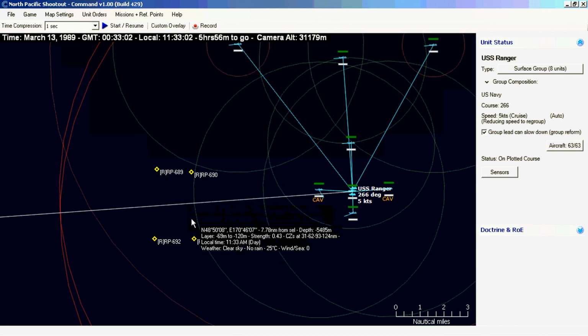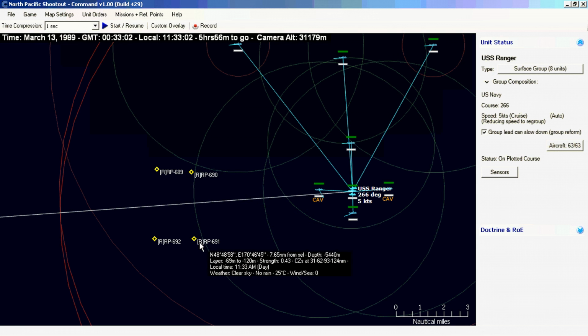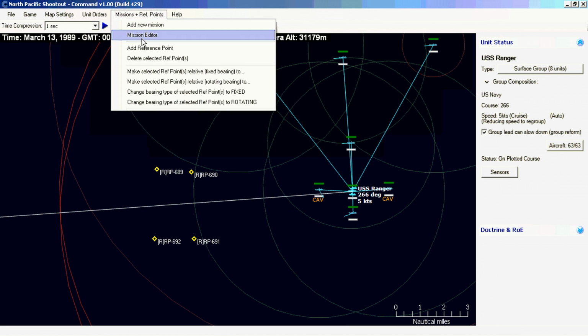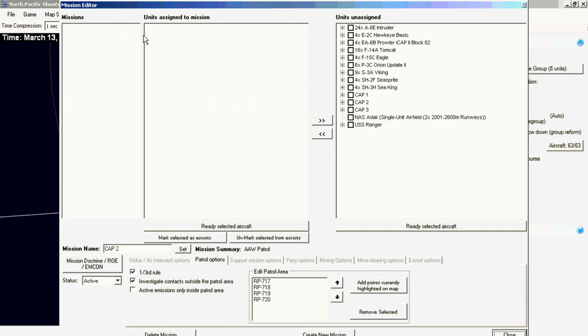With the 4 reference points selected, we will create an anti-submarine warfare patrol mission.